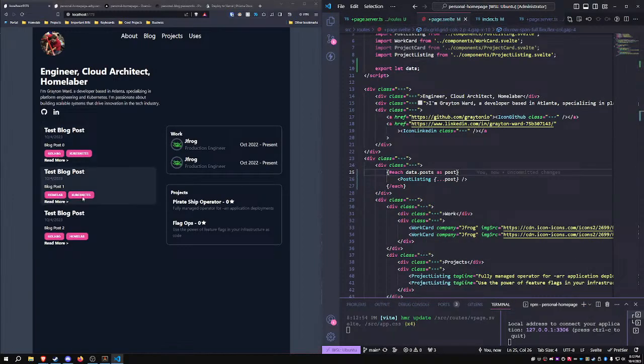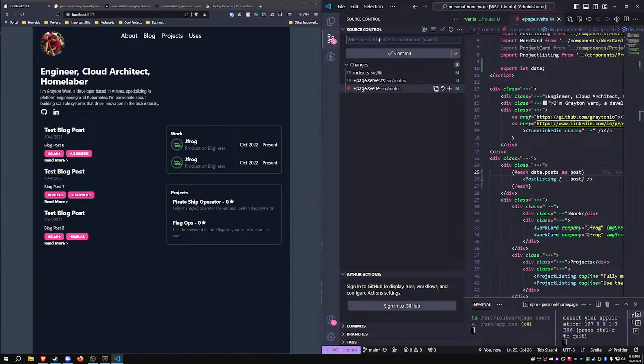So now we get the 3 topmost, so we can push that as a feature. Added the most recent posts to homepage.